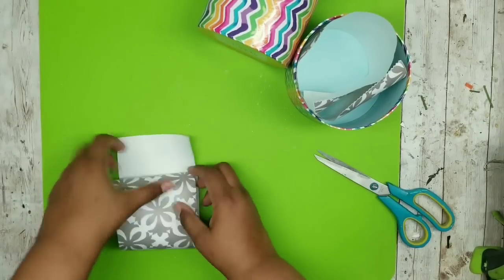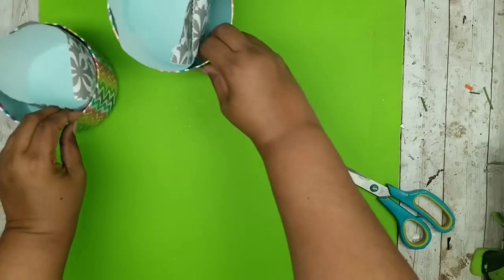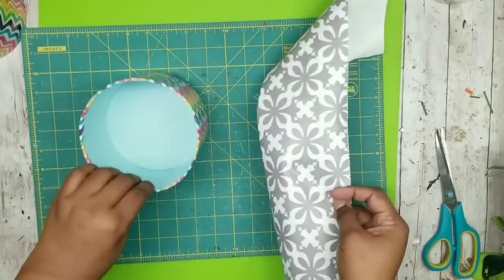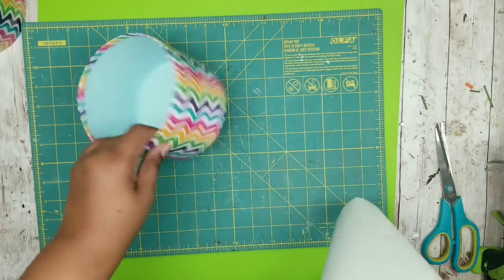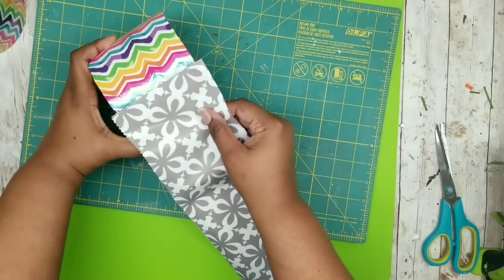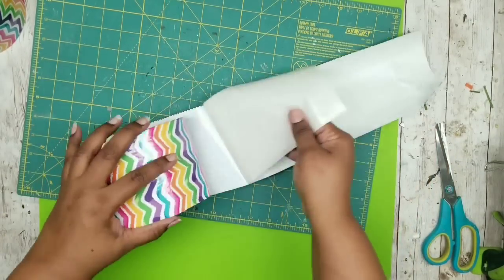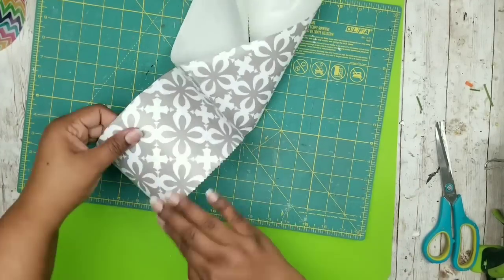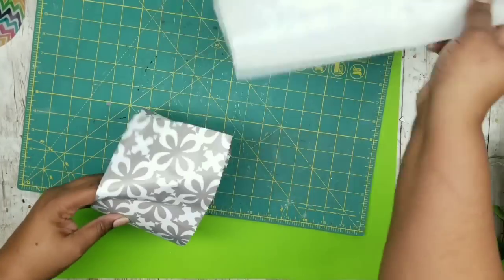You want to make sure it's at least an inch taller. Now I'm going to take one of the containers, remove the contact paper from the backing, and start applying it to the container, making sure it's overlapping the top and bottom edges. A good guide is to start on the existing seam of your container and apply it a couple of inches at a time, making sure it's nice and smooth, free of wrinkles and bubbles as you go.